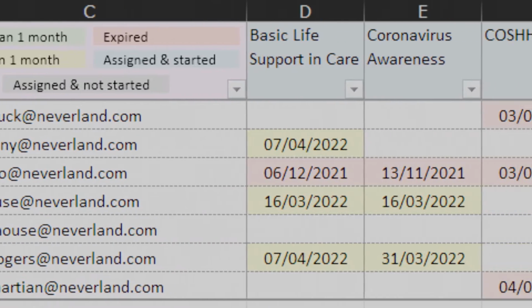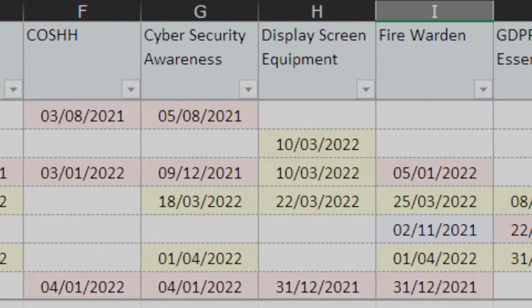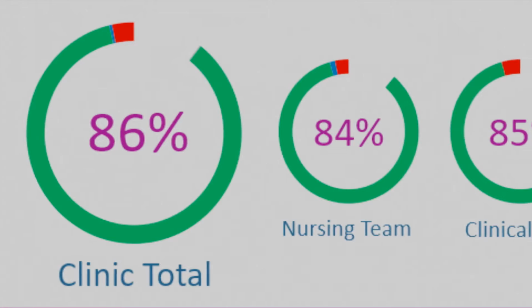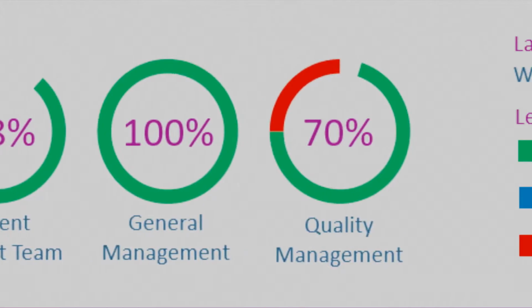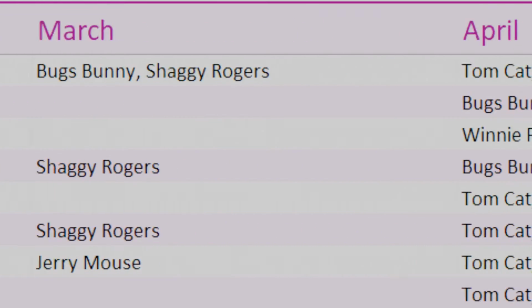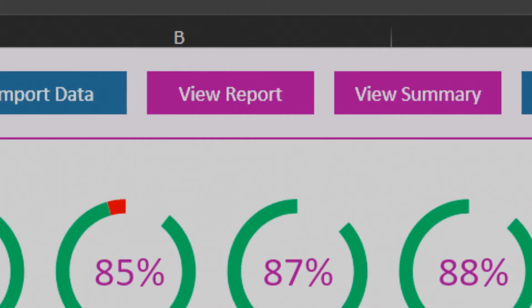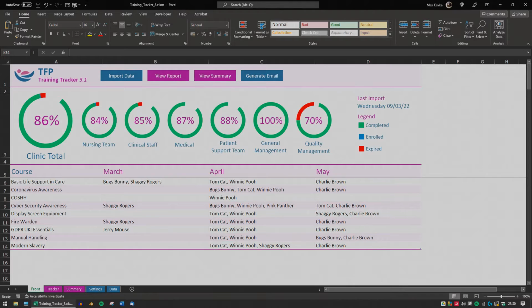Next up, I was to produce a dashboard that provided a bird's eye view of the training situation across the whole establishment, and voila! Here we have training completion percentages overall as well as per department, a 3 month forecast of courses that are about to expire, and a section that includes company branding as well as user interface, which segues us nicely into the creme de la creme of this presentation.